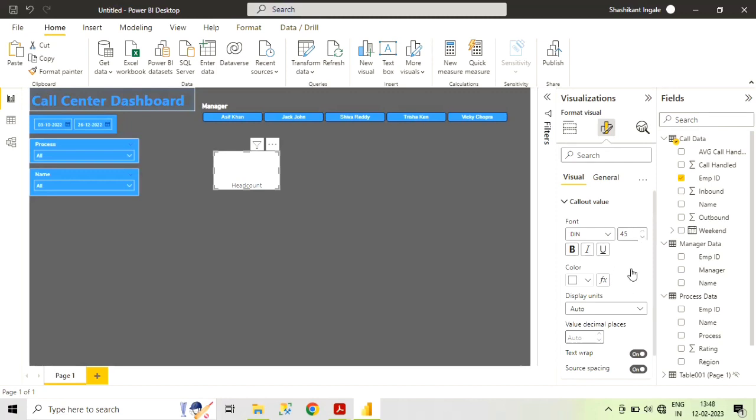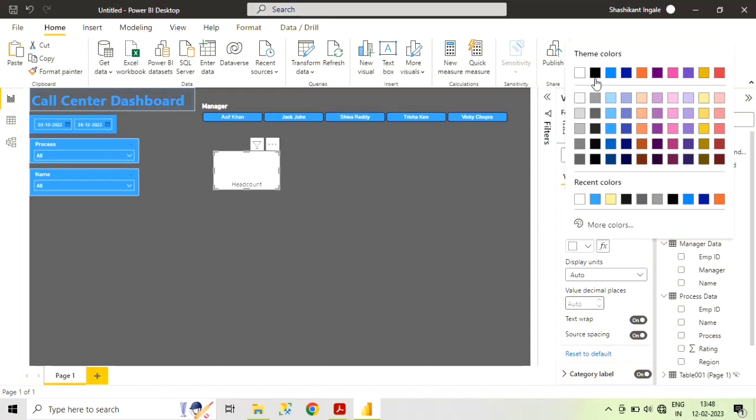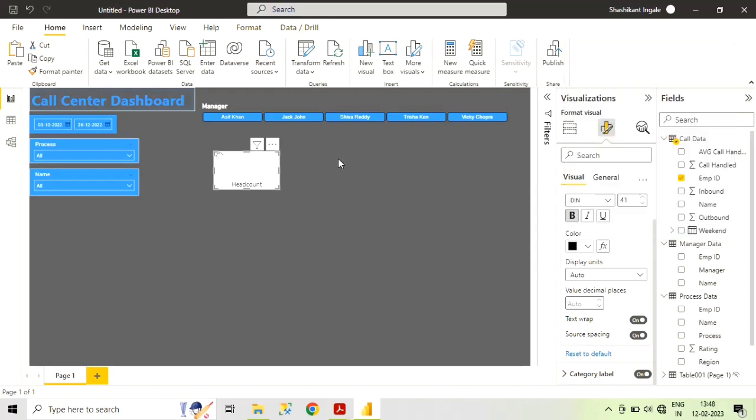We'll make this like 40, bold. Let me see this once again. Okay, 162. We'll decrease the size to 35. Then the category label, again we need to make it white, but we'll first make the formatting.